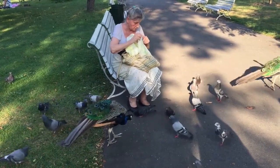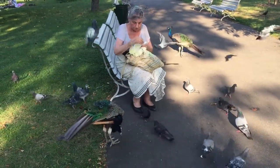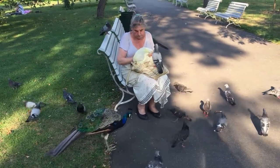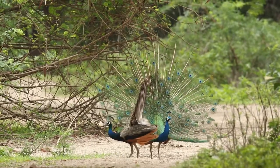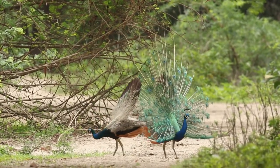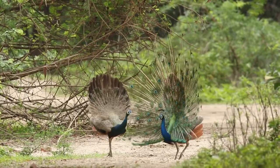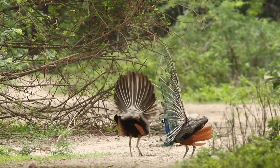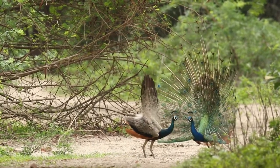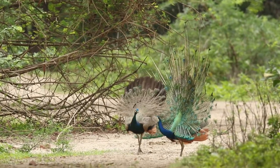With its massive tail and iridescent colors, this bird has long fascinated its human observers and we're still learning its secrets. A study recently published in the British Journal of Animal Behavior says that when a peacock fans its ornamented train for females during mating season, its feathers quiver, emitting a low-frequency sound inaudible to human ears. Depending on whether they want to attract females from far away or up close, they can change the sound by shaking different parts of their feathers.